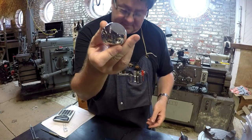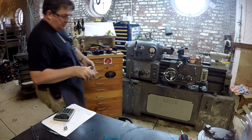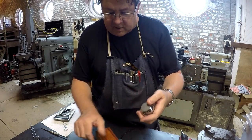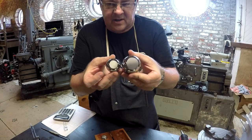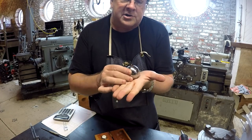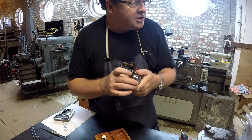Check that out. So just to compare that with the 1.5-inch, the 2-inch is significantly larger, as you can see. But the 2-inch will get you pretty much to the middle of the jaw, that point to the middle of the jaw on an 8-inch Kurt.